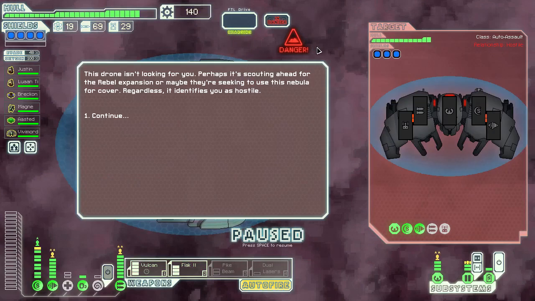The drone isn't looking for you. Perhaps it's scouting ahead for the rebel expansion, or maybe they're seeking to use this nebula for cover. Regardless, it identifies you as hostile.